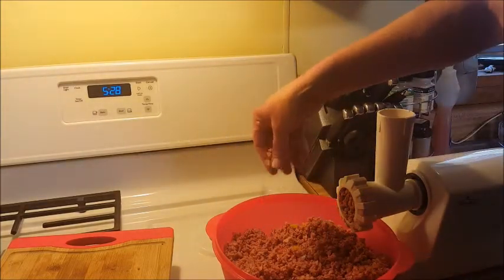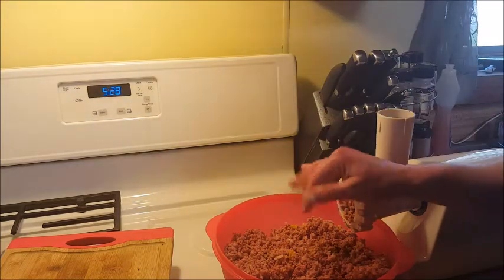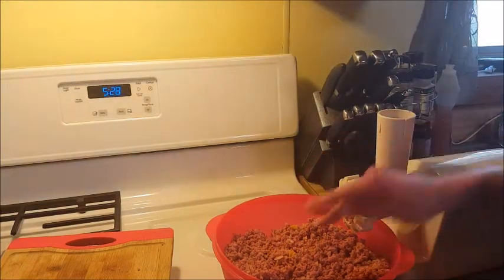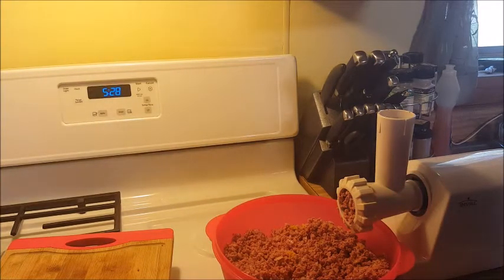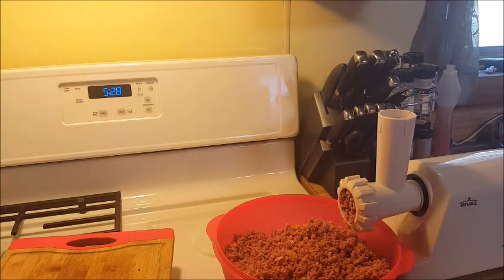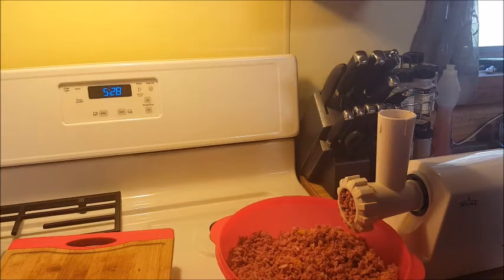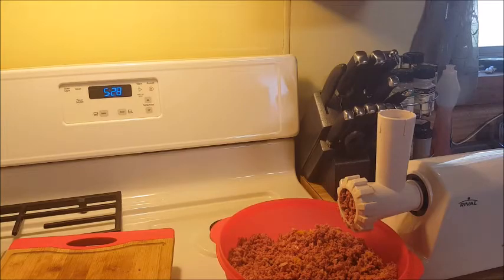It's like, oh, it's raining meat. So I put, like I said, that half of an onion in there. I also had just a tiny little bit of yellow bell pepper, so I went ahead and threw that in there too, because some of the recipes I looked at, and when I make it, when I just chop it up, I also put bell peppers in. So that's going to be our meat mixture, and I'm going to put that in the fridge to let it congeal together a little bit. Then we're going to throw it in a pan and fry it up.